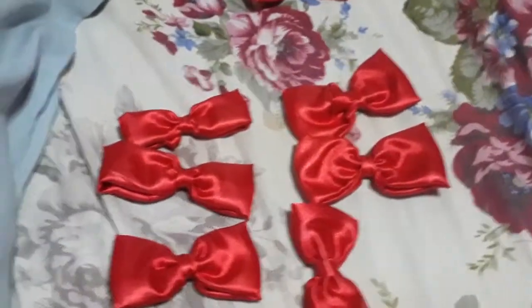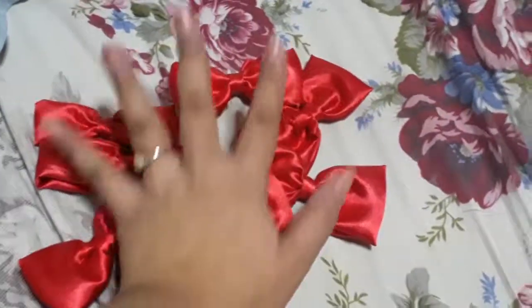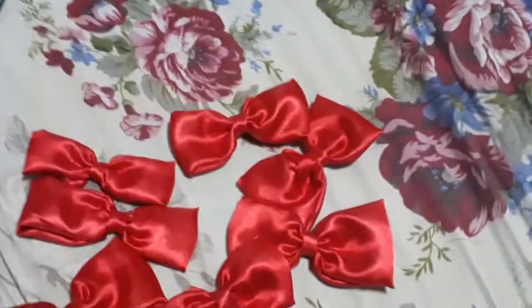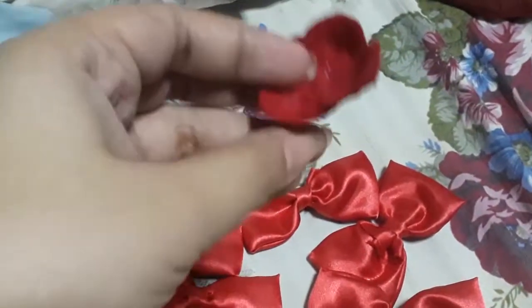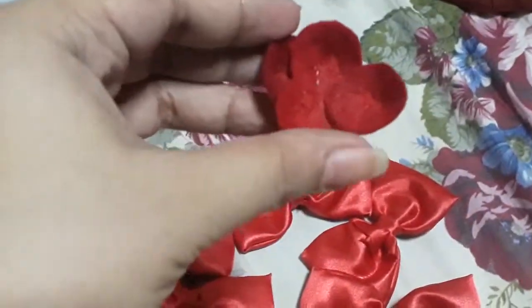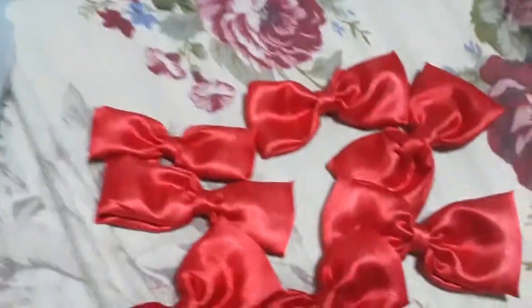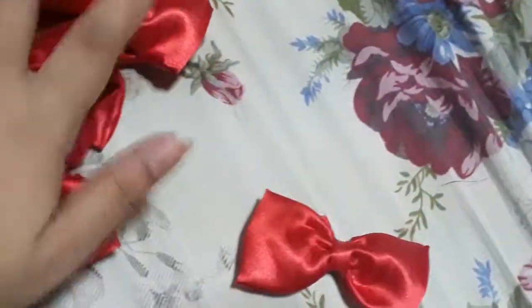So I decided to make bows. It's a modern Saniwa shoot. I'm already done with the accessories I'm going to give to my sword baby. I originally wanted to make flowers out of felt, but I'll show you how it ended up — it ended up looking like half a flower. I honestly didn't like how it ended up, so I decided to make these ribbons instead. And I'm so happy how they came out, despite being my first time making ribbons.